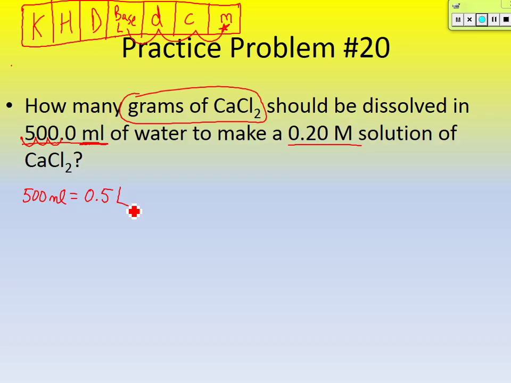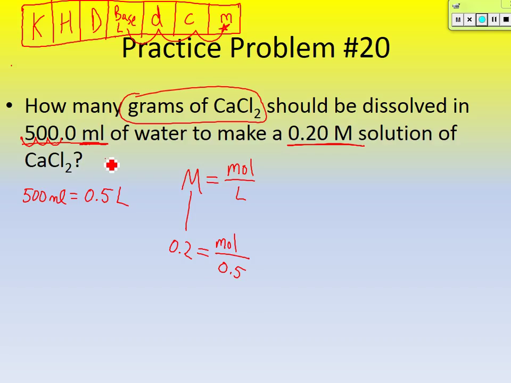Now we can start the problem. I would always start it with this. Molarity is equal to moles divided by liters, always. Okay, now let's plug in. Did it give us molarity? The answer is yes. 0.2. This capital M tells us that's the concentration, that's the molarity. Is equal to, did it give us moles? No. Nope, so I'm just going to write moles. Divided by, did it give us the liters? Yeah, it said 500 milliliters, and we went ahead and converted that to 0.5 liters.